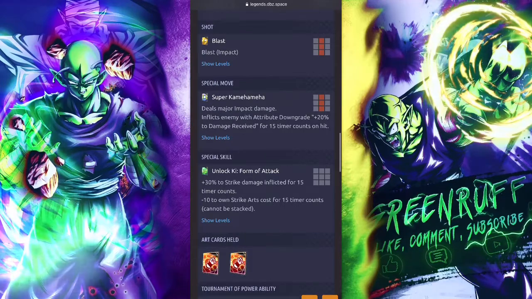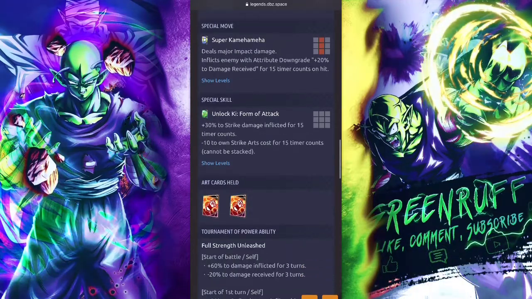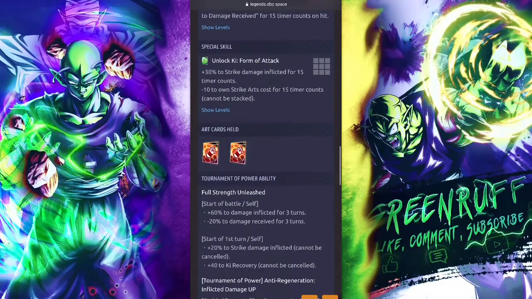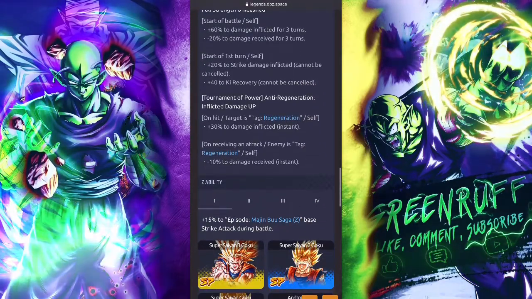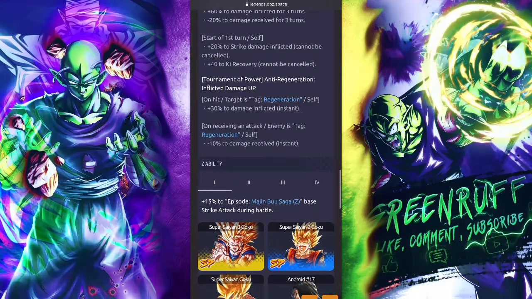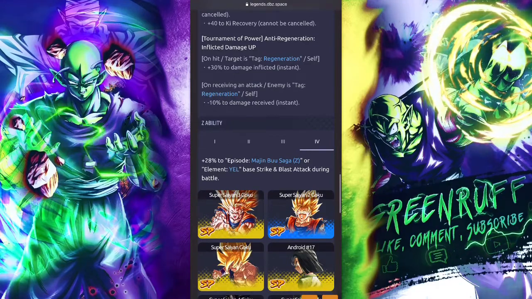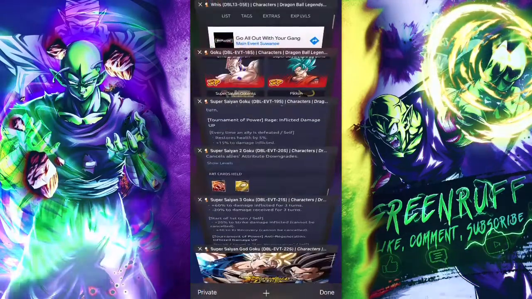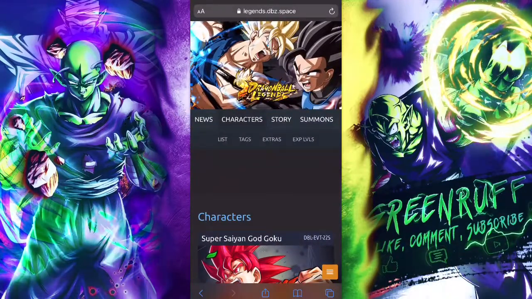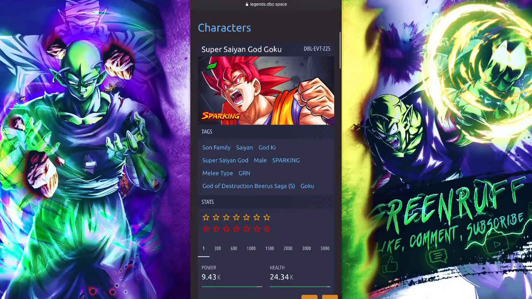Green card does 30% strike damage and reduces striker's cost for his strike cards. This is pretty interesting. So he looks like he's kind of like a one-hitter. You gotta just do as much damage as possible with him, because after 60 timer counts, he pretty much falls off. But yellow, and he does Majin Buu Saga, the strike and blast attack, which is pretty dope. I like seeing more episode sagas. I remember Ouija said something about he wants to see more of this, and it's actually coming true for him. So that's pretty dope.